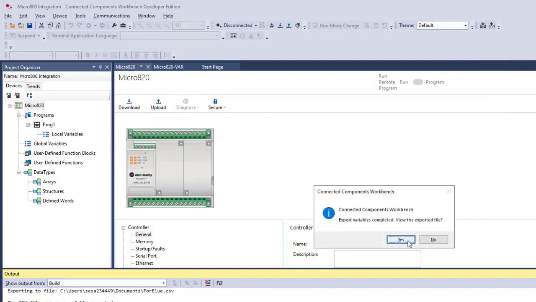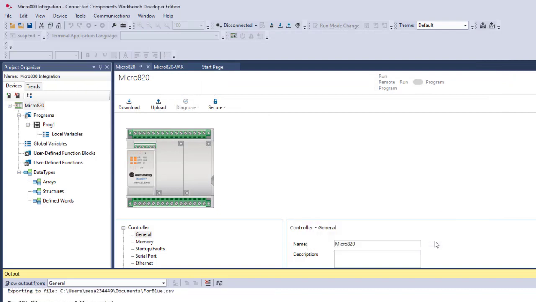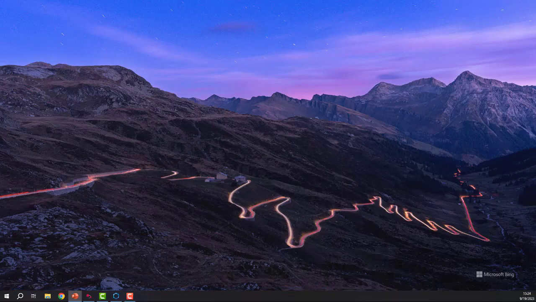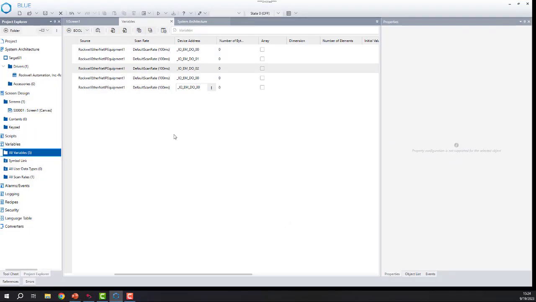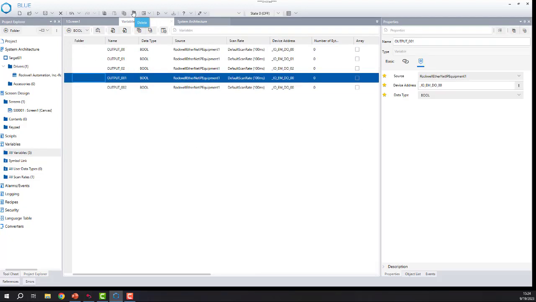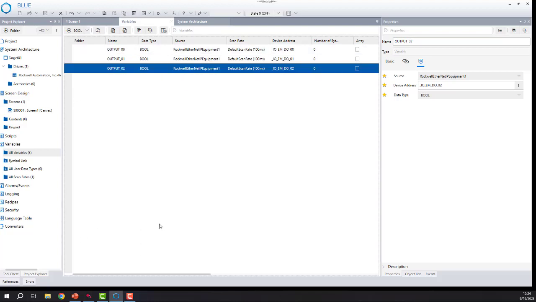I'm going to replace it. No, I don't want to view the file, though you can do that if you'd like to see what that raw file actually looks like. Okay, so now let me go in here and delete these two that I don't really want. One of the things I also want to show here is that it is possible to have a mix of manually created tags and symbol link tags.